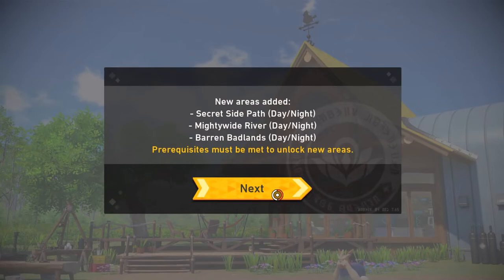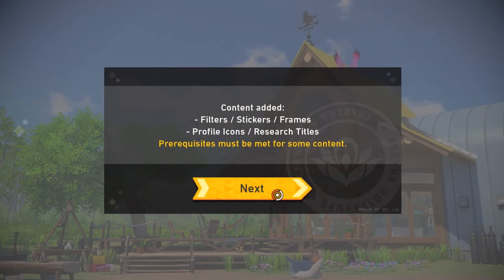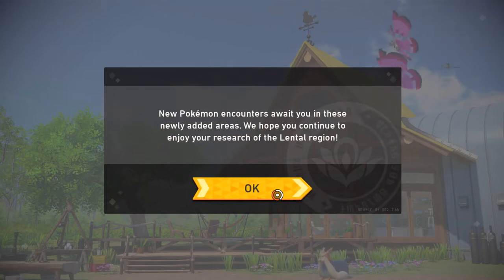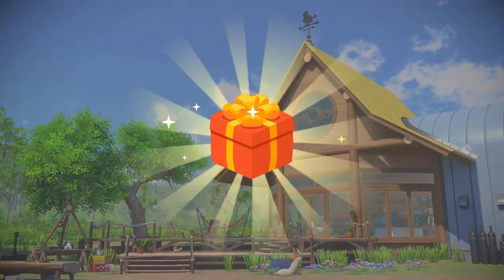The announcement says new areas were added: the secret side path day/night, the mighty wide river day/night, and the barren badlands day/night. Prerequisites must be met to unlock new areas. Also added: filters, stickers, frames, photo icons, profile icons, research titles. Prerequisites must be met for some content. Completion conditions changed: the conditions of completing certain areas of the game have been updated. New Pokemon encounters await you in these newly added areas. We hope you can continue to enjoy your research of the Lentil region.